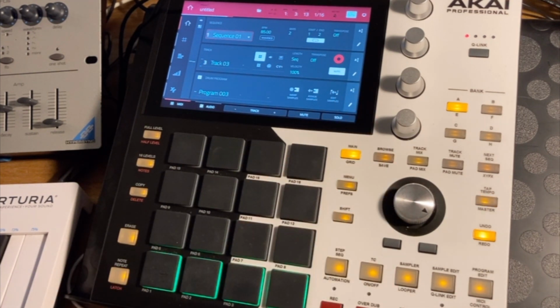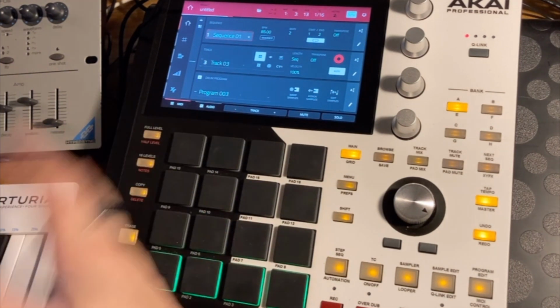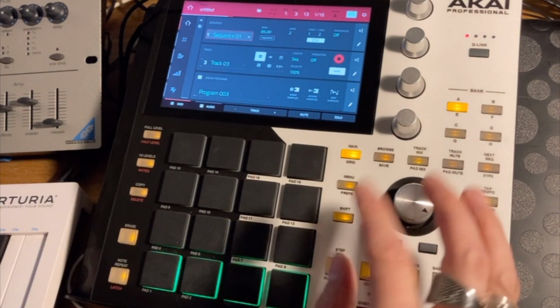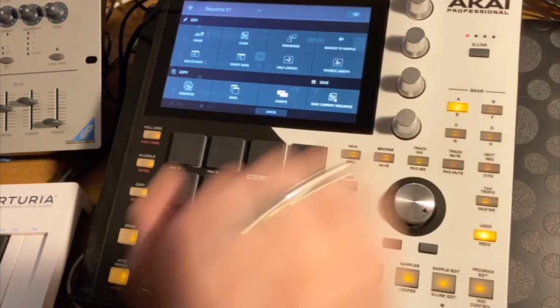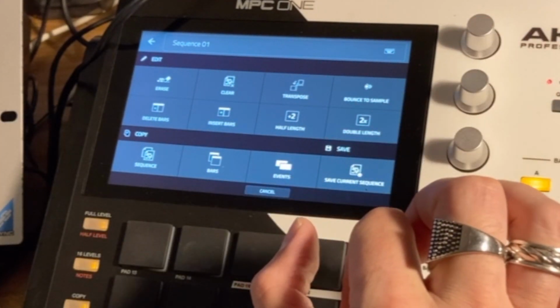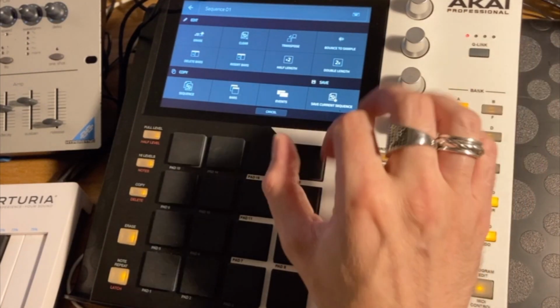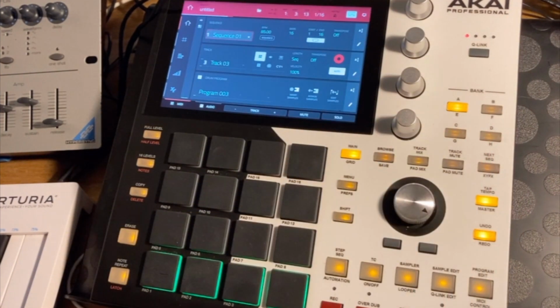That's fine. Now that's going to get quite repetitive over and over again, but we can add other stuff over the top to make it more elaborate. So it's at this point where I go, okay, I don't want this loop to go on and on and on. So to easily start fleshing this track out, we go up to the pencil icon in the sequence area, and we can double the length of this. So I'm going to double length once. Now we've got 4 bars, twice, 8 bars, 3 times, 16 bars. And you can see that up the top there, 16 bars.